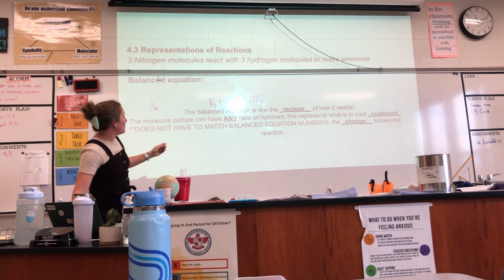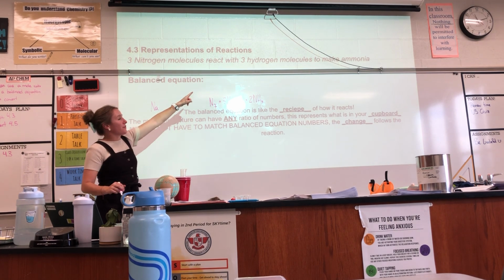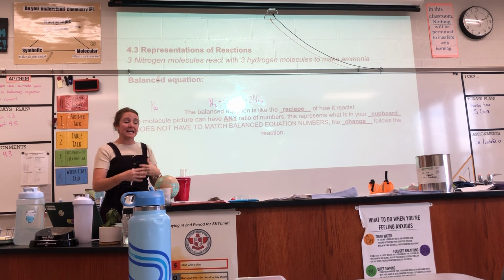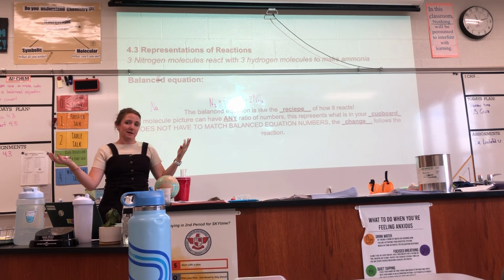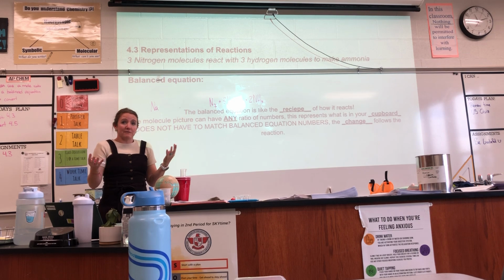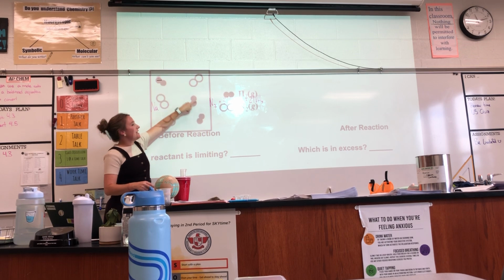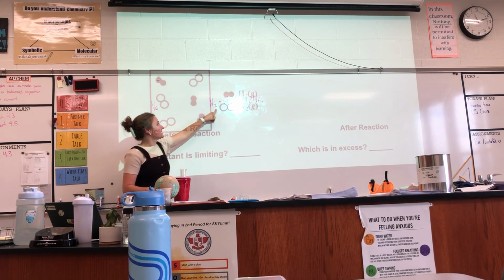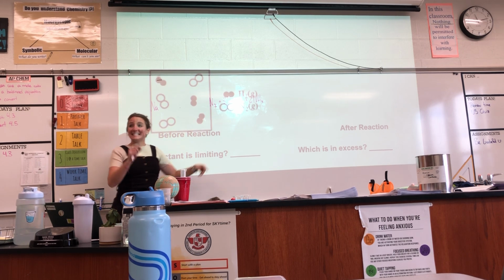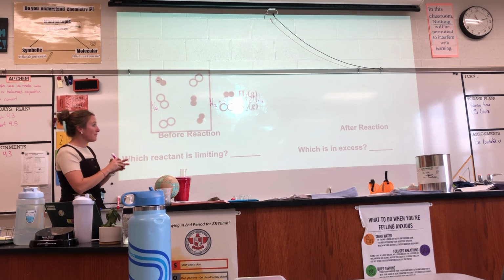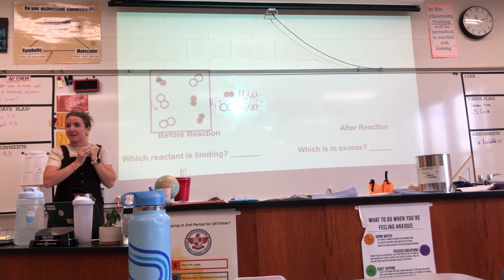Okay? Now, where the 3 and 3 up in the word problem come into play is that's the actual experiment. As a chemist, you can pour together whatever you want. I mean, obviously, you might be wasting money if you pour a bunch together, but you can do whatever you want from your cupboard. And so this picture right here, that's where the 3 and 3 match up. It's not the balanced equation. But what the balanced equation does is it dictates how the reaction happens. So in this problem, we're going to draw an after picture after the reaction occurs.